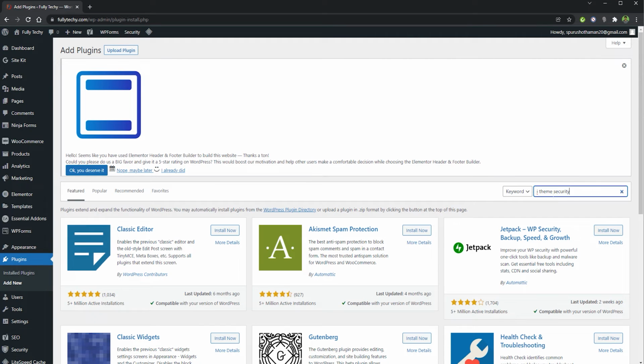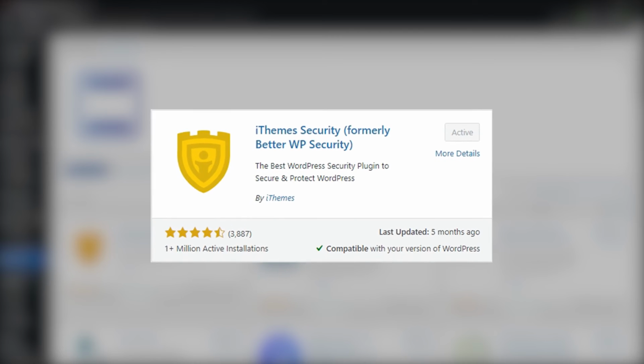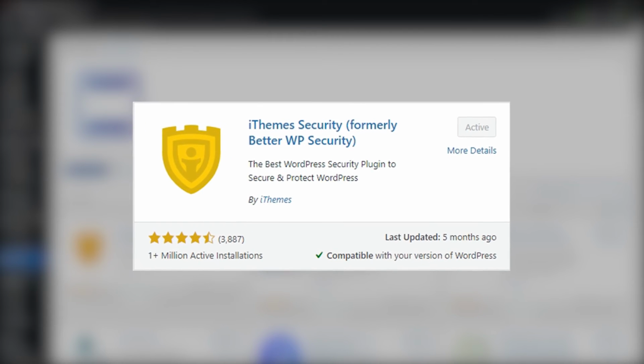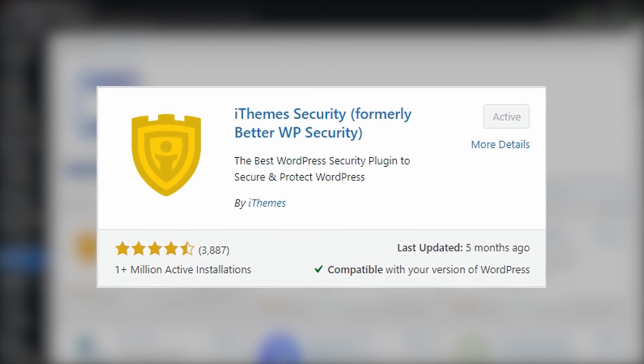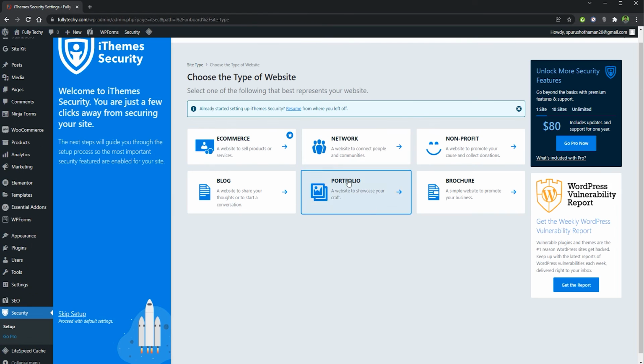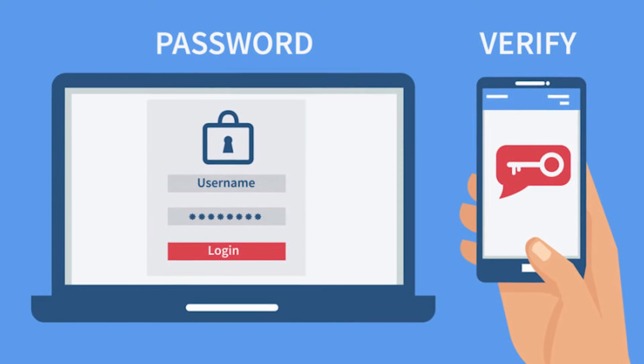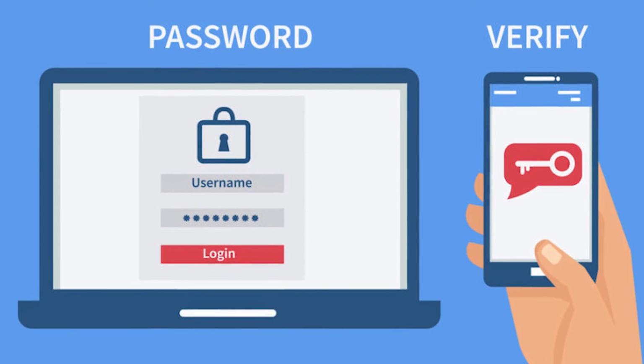And the next plugin we are going to see is iThemes Security. You should be protecting your website from any malware attack or any other activities from unwanted people. So you can use iThemes Security to have your site protected. It is a very popular security plugin with over 1 million downloads. So once after installing and activating the plugin, you just have to go through the setup process, and once you're done, your site is fully secure now. It has some cool features like 2-step authentication and a lot more.